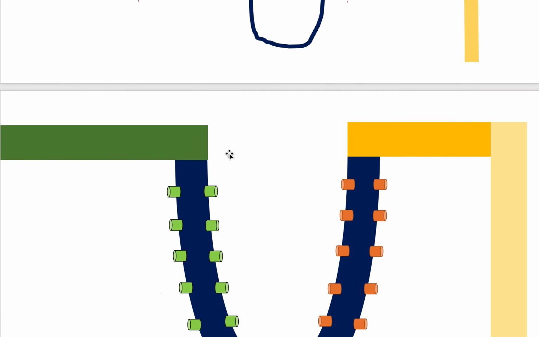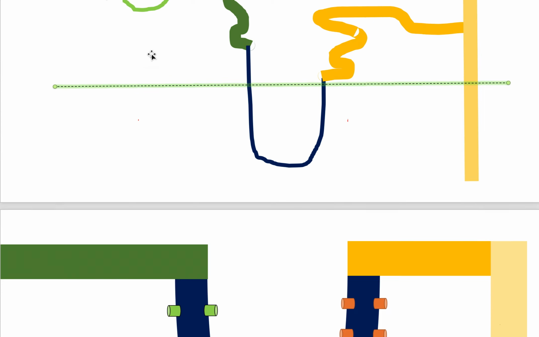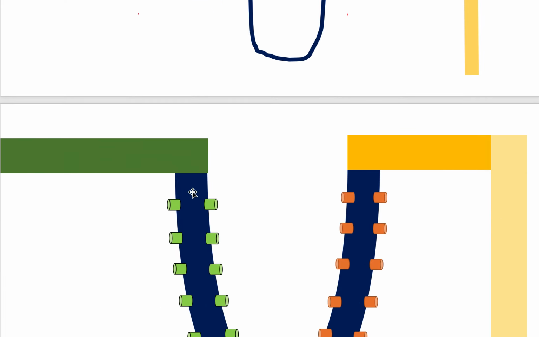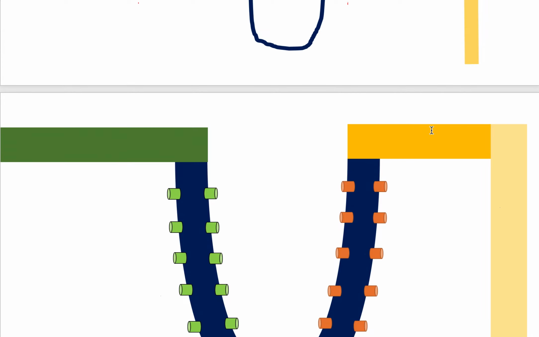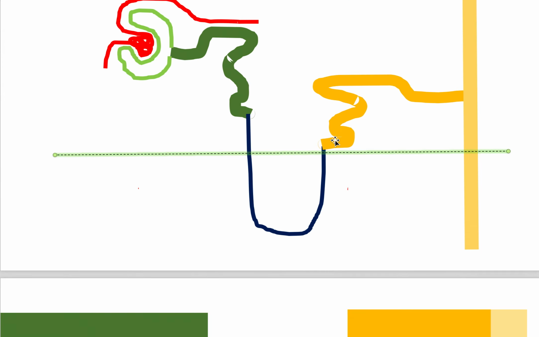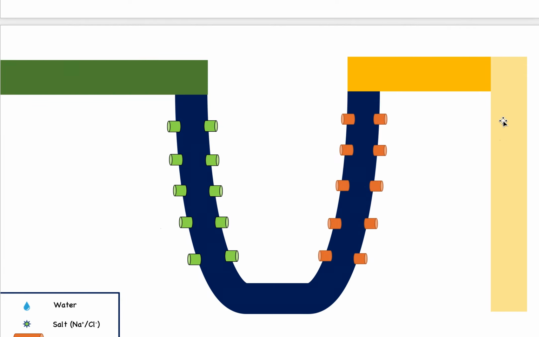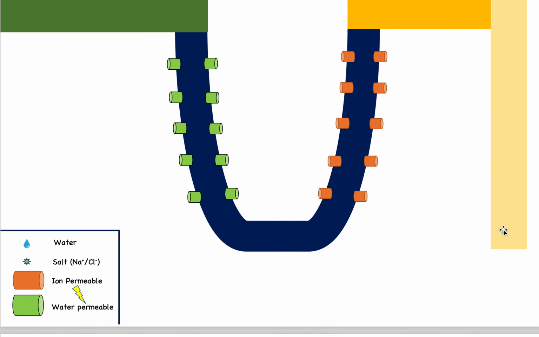Okay, now let's get into it. So here we have the loop of Henle. I'm trying to make this simple. This green part here represents the proximal convoluted tubule that came in. This itself is actually the loop of Henle. And then this part here is going to be the next segment called the distal convoluted tubule. And then this part here will be the collecting duct, okay? I included these because you'll see why you need to be able to see these. So let's get to the basics.